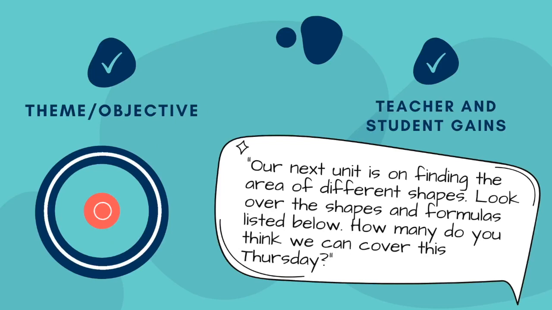They might surprise you. And your theme or objective plays directly into the teacher and student gains. Now, what do you expect to gain from the lesson? Maybe to know what prior knowledge students have, to see who's completed the reading, introduce a new unit, or practice a new skill, and find out who needs more help. But your objective should provide a clear path to you gaining that information. But most likely very different from your anticipated gain.